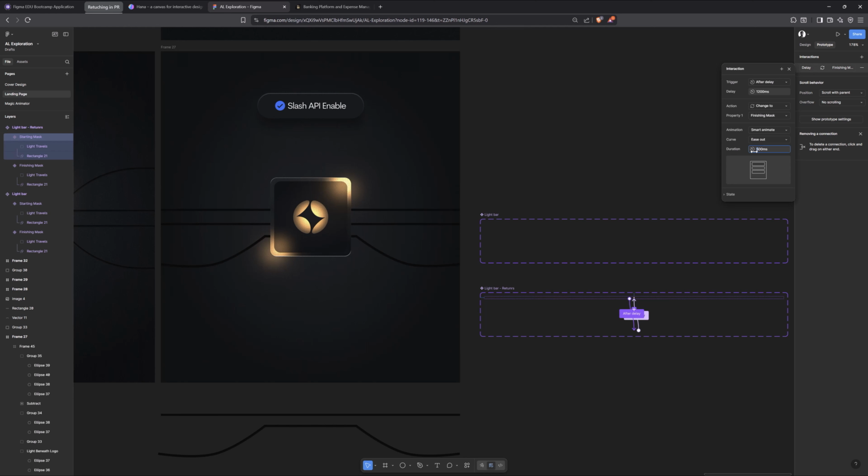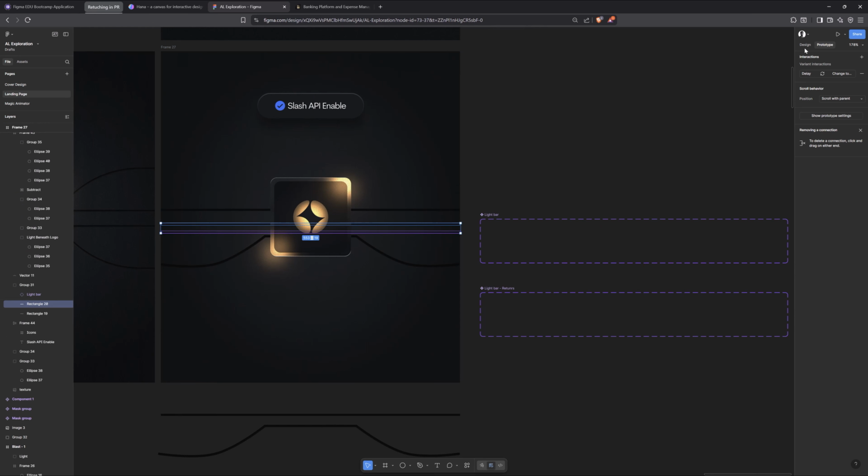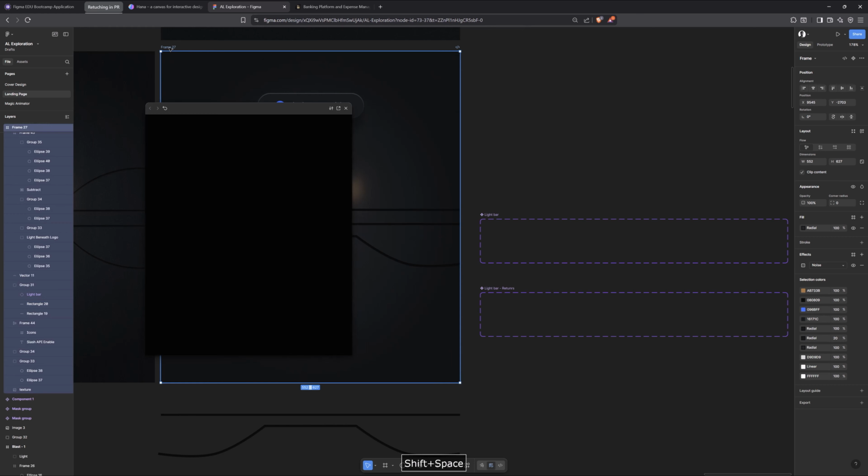Let's make this one to be 800 to make it very slow, and let's make this one to be 500. Then take a piece and move it up here. Light returns, right? Let it snap in with this guy. Check from the left and from the top. Then that's what we have.